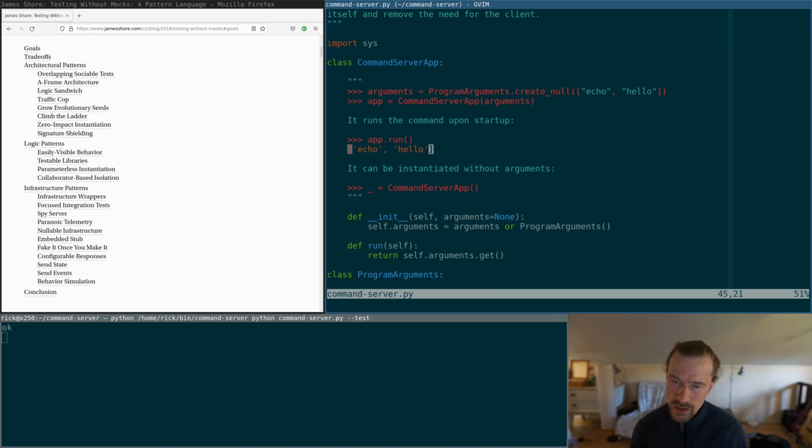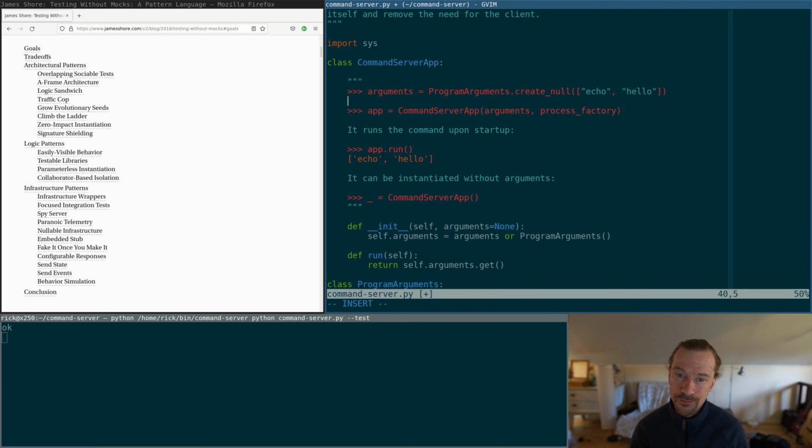One way to do that is, so this is also talking to the external system. When I experimented with this before, I came up with something called the process factory. This is another infrastructure wrapper around Python's subprocess module.